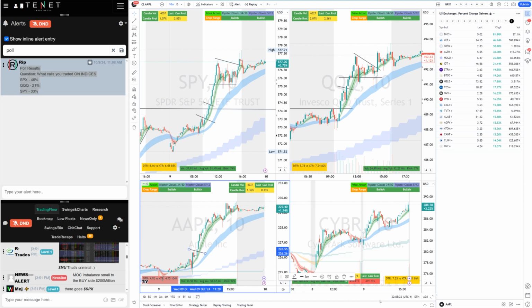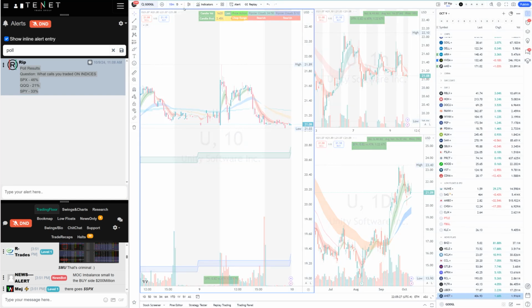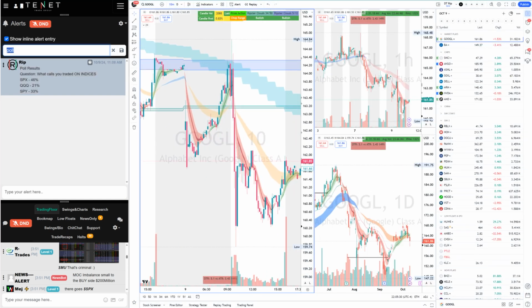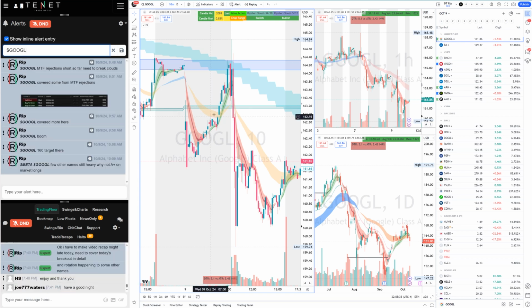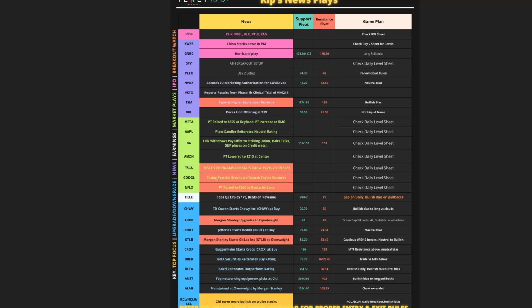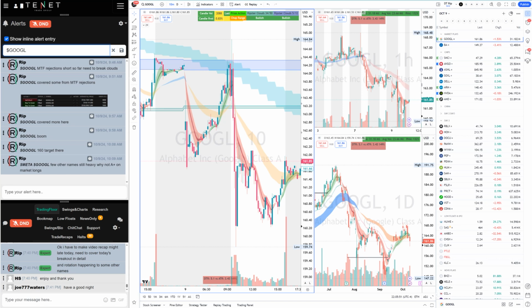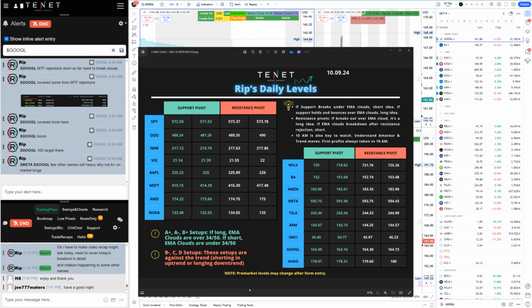All right, so the next one we're going to discuss is the Google short this morning. So let's see what was happening with Google here. Initially Google was holding pretty strong, and I was thinking that if the market becomes a little heavy, we will short Google, because guess what? Google had bad news. This is our game plan, facing a possible breakup by DOJ, and we had our levels, so it was the main news. I was in the pre-market planning. I did tell everyone that I am watching Google for a short, 163.49, 163.16.